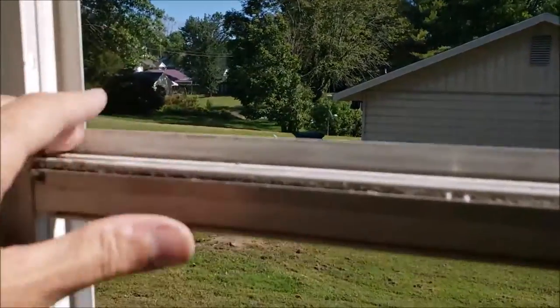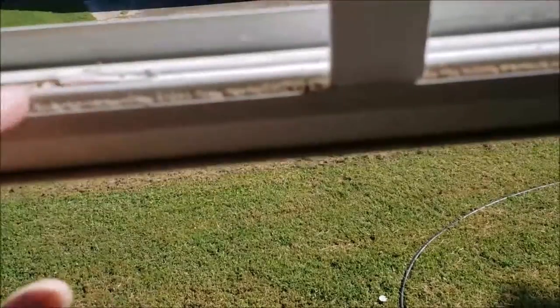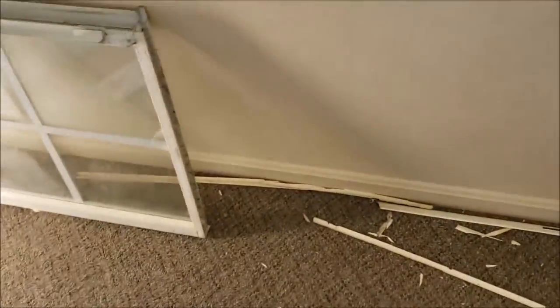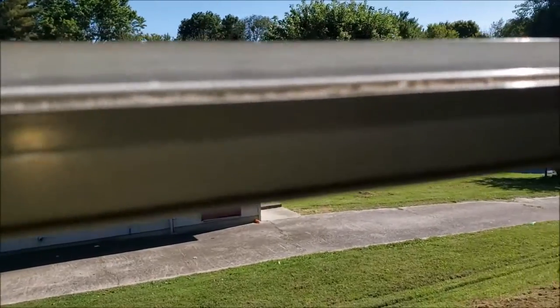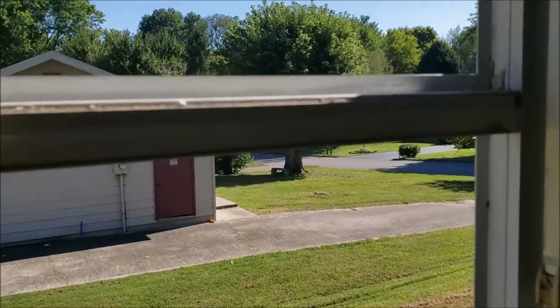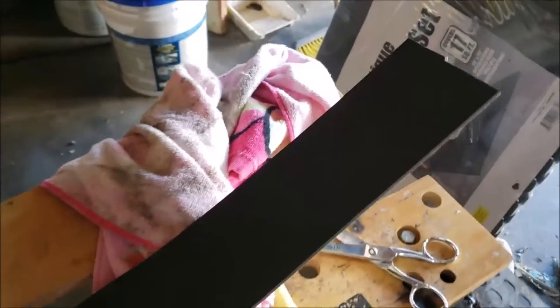Getting the track cleaned up really dry. I'm using a little carburetor cleaner to melt out the remaining caulk, and a Scotch-Brite for scrubbing — don't get too carried away or it'll strip the white finish. One important tip: clean out this little valley down here because it gets full of crud, and when it does, your lower window won't close all the way. There's a metal piece that needs to go down into that groove, so use a paint stick to clear it out for a better seal.